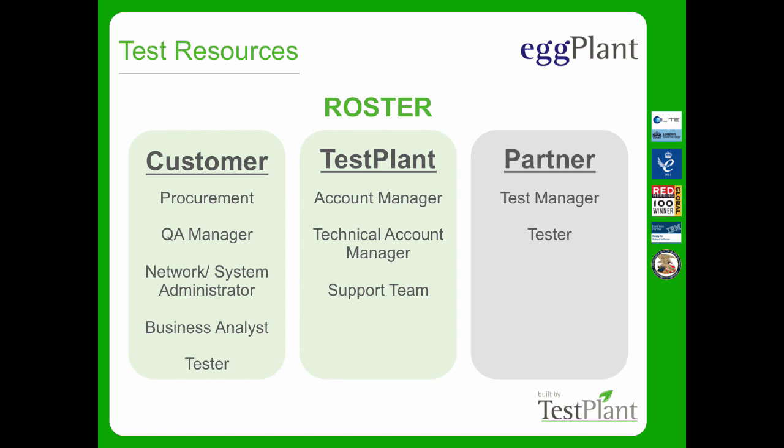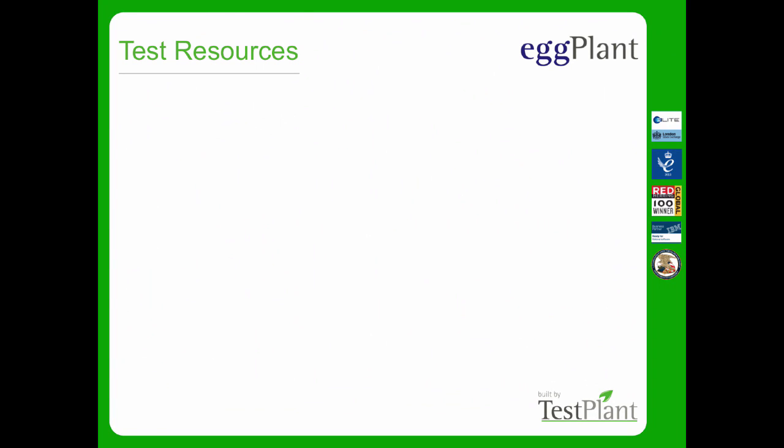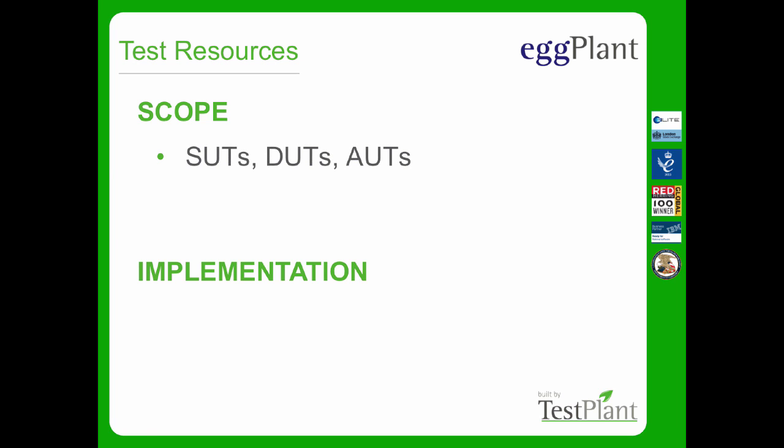Fundamentally, your roster is important because it helps all of your project stakeholders understand a division of responsibilities. Of course, the availability of testers and other roster members will impact our timeline, our scope, and our implementation. Assessing our test resources also plays a role in setting our project scope and our project implementation. Besides the resources on our roster, some key resources are our systems, devices, and applications under test.